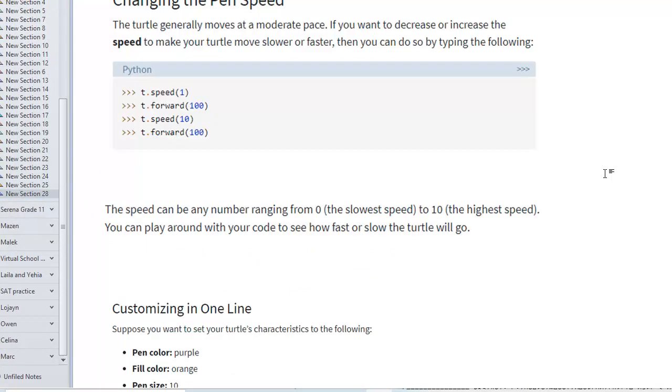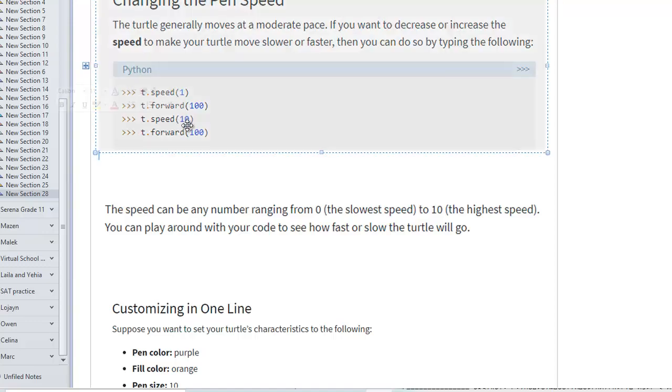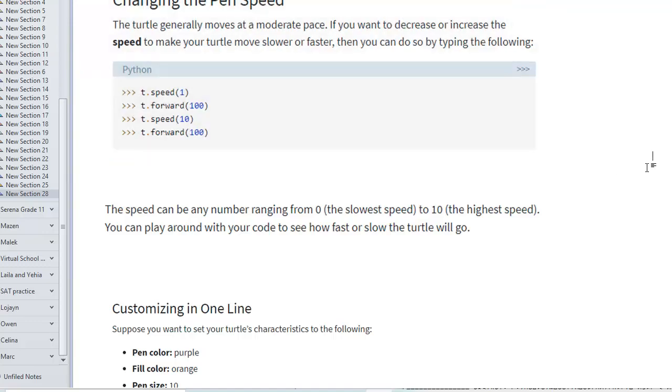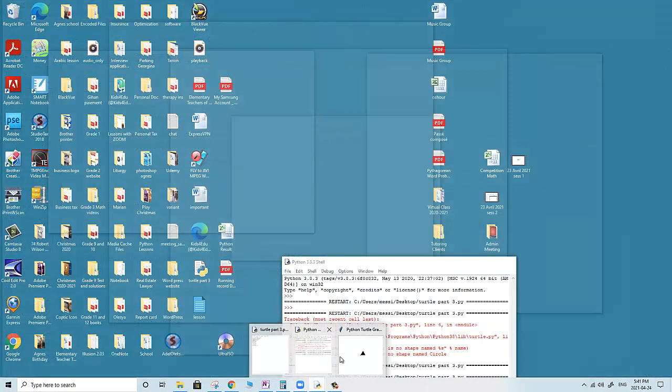Now I go to something else: how we can change the pen speed. If I type t.speed(1), we will see right away it's going to give me the speed of 1, which lets me really know how it's drawing, but I can increase the speed to 10, and this is going to make it very fast. So let's try it here.